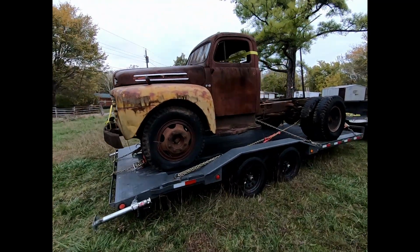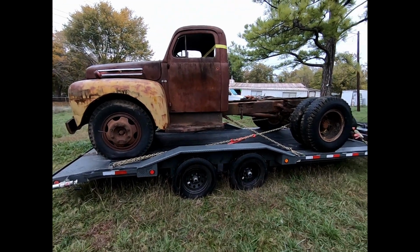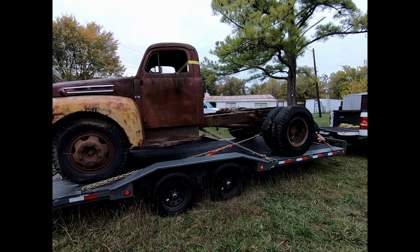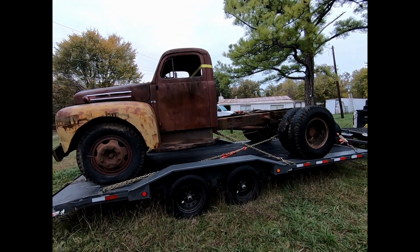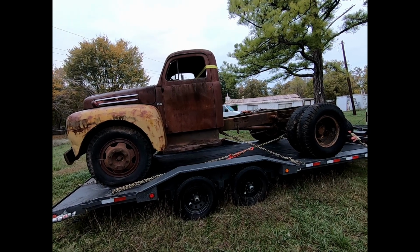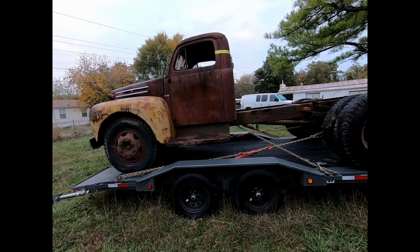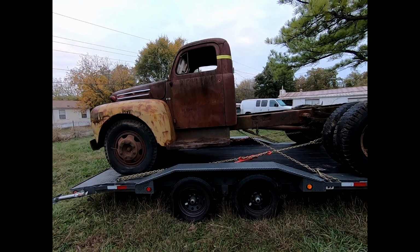And I'm going to actually have to sit here and unload it in a pretty big hurry, so I'm not gonna really take any video of that. And then I've got to light off and get a second one. There was a pair of them. The other one has had the chassis cut just behind the cab, so I'll be going to grab that and bringing that back here as well.